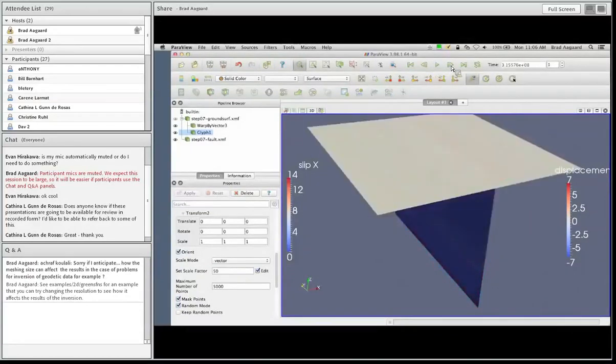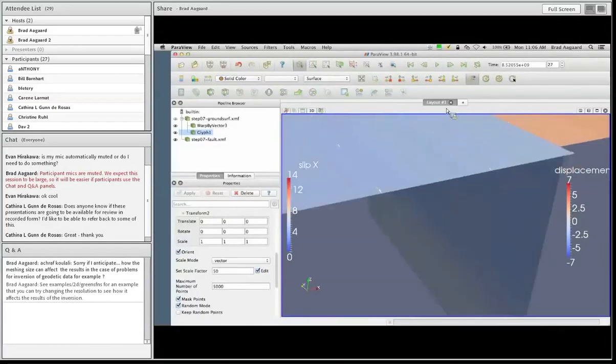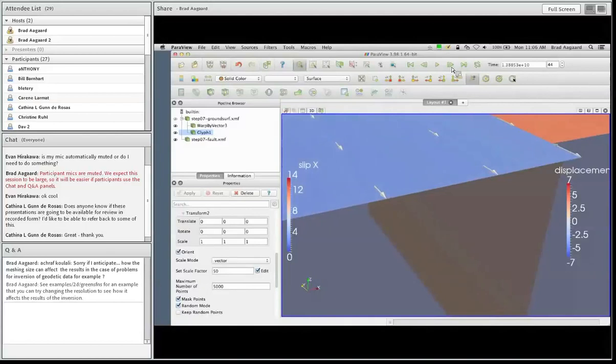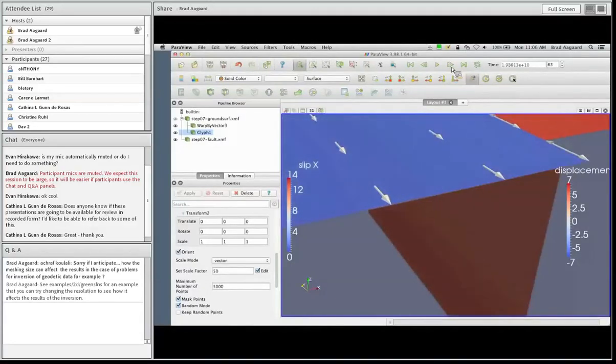I better do it step by step so that it shows up there in the back of that reader. We advance. You can start to fairly see, I zoom in, you can start to see the displacement vectors showing up. They're pointing from the original location to the deformed location. So they'll jump when the fault slips.